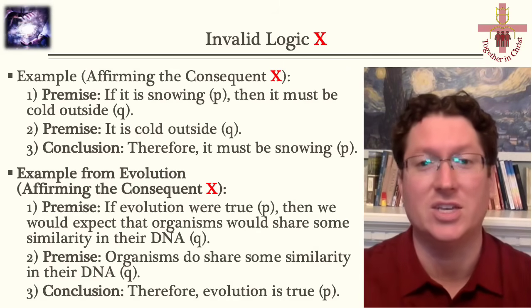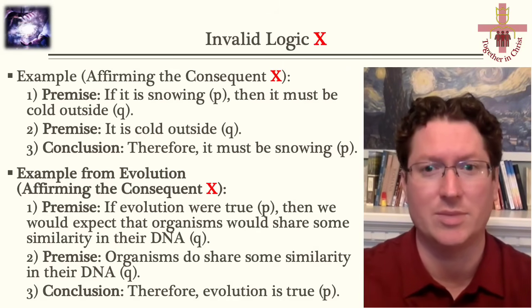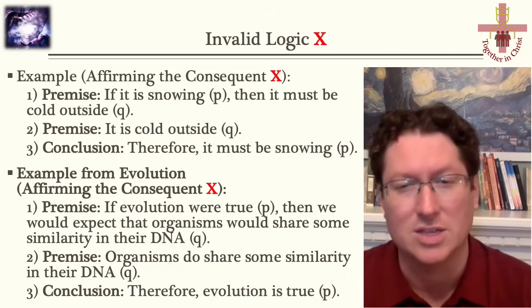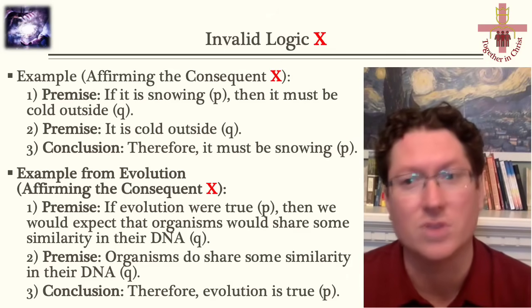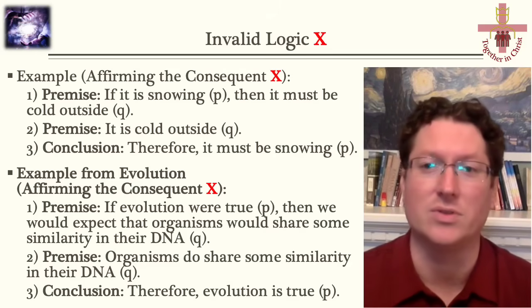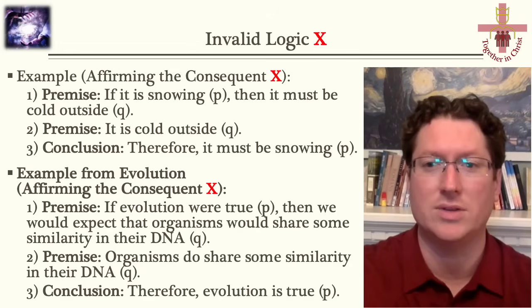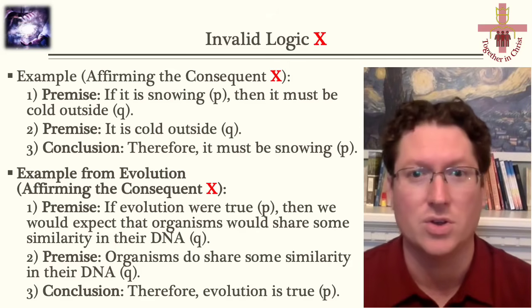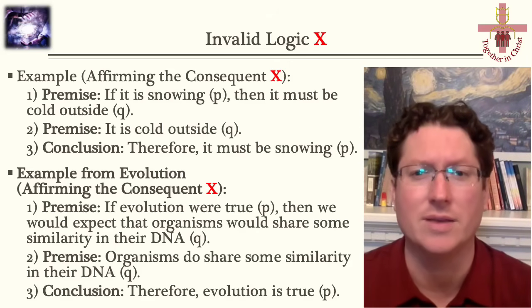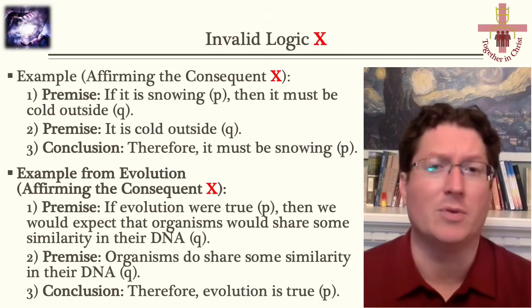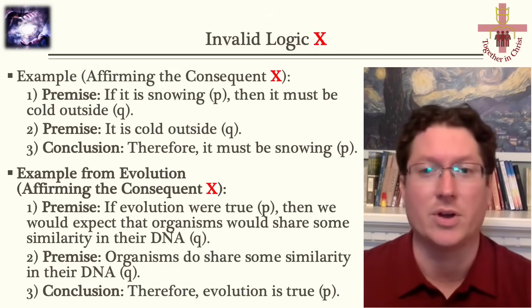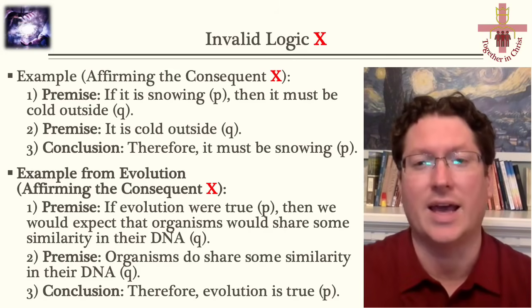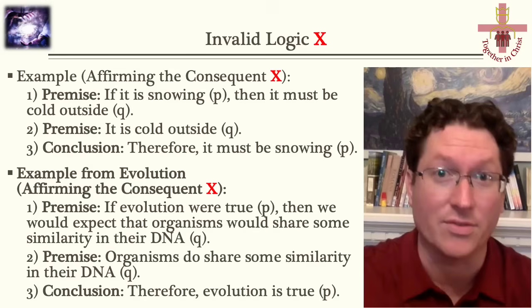So this argument's fallacious. It's an error because it's invalid: although the first premise is true as before, the second premise does not support the conclusion. That is, while the truth of P guarantees the truth of Q, it's not true the other way around. Just because Q is true, that it's cold outside in this case, that does not guarantee that it's snowing, P. So this is the mistake of affirming the consequent, affirming what follows, thinking that the then part can guarantee the if part, whereas we all know, when we think about it, that it's always if then, not then if.